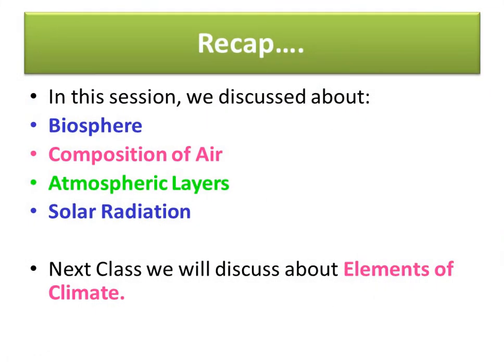In this session, we discussed what is a biosphere. Biosphere is life on earth. It is a combination of 3 layers. Lithosphere, which is land on earth, hydrosphere, water on earth, and atmosphere, air on earth. We also learned about the composition of air. Air is made up of 21% oxygen, 78% nitrogen, and other gases making up 1%. Other main gases include carbon dioxide and ozone.